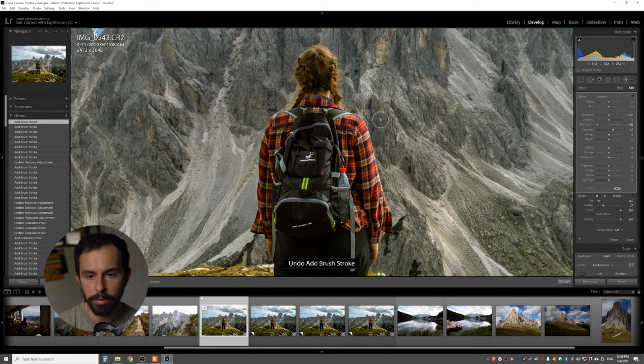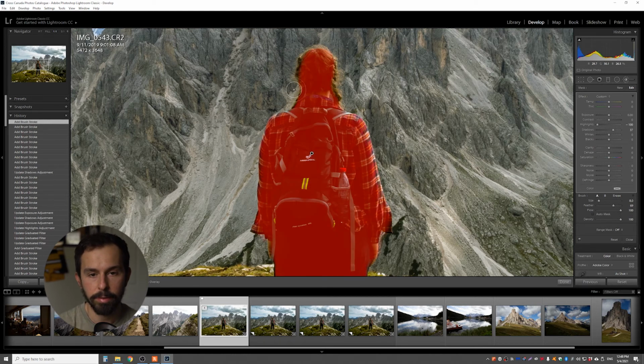So for my next trick, I'm actually going to increase the feather of the eraser. And now I'm going to bring that up, and I'm actually going to throw that on here. And we're going to get rid of any of that sort of glowy halo stuff that's happening around here. And if we click on, you'll see what's happening.